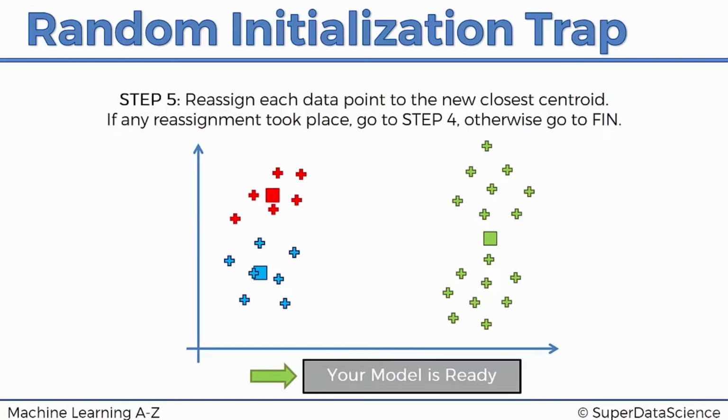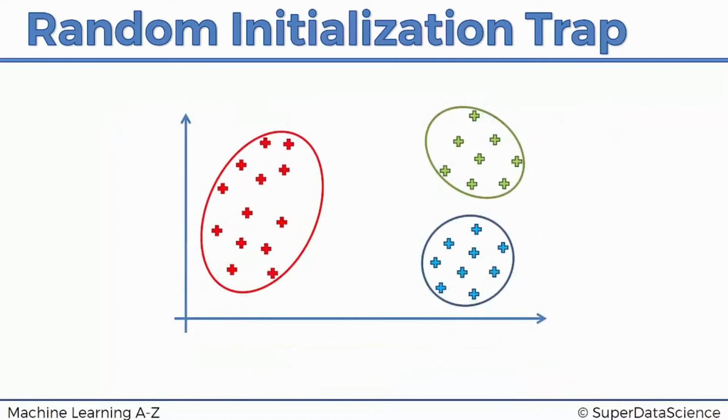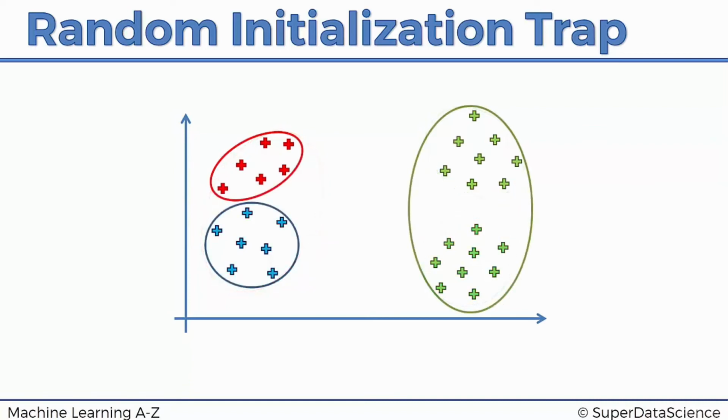So there we go. That is our model. It is ready. And as a result, we have these 3 clusters. Now, these 3 clusters are different to what we saw at the start. So let's have a look. This is what we saw at the start. We're going to call them the true 3 clusters because you can tell just from the chart that these points would most likely form a cluster, these would form a cluster, and these would form a cluster. Just by looking at it, you can intuitively tell that is the case. This is what we got at the start of the tutorial, and this is what we got now.